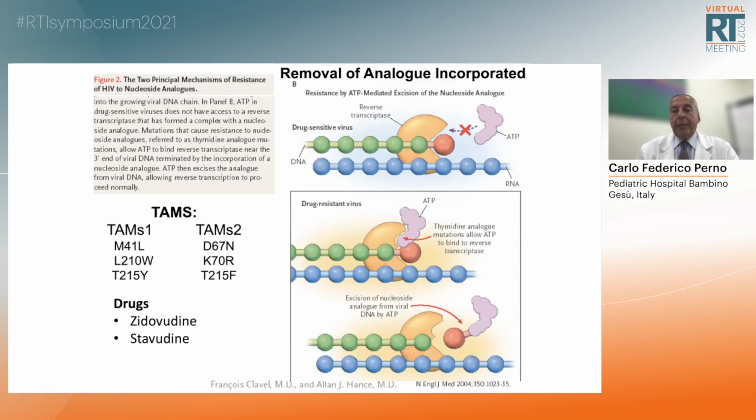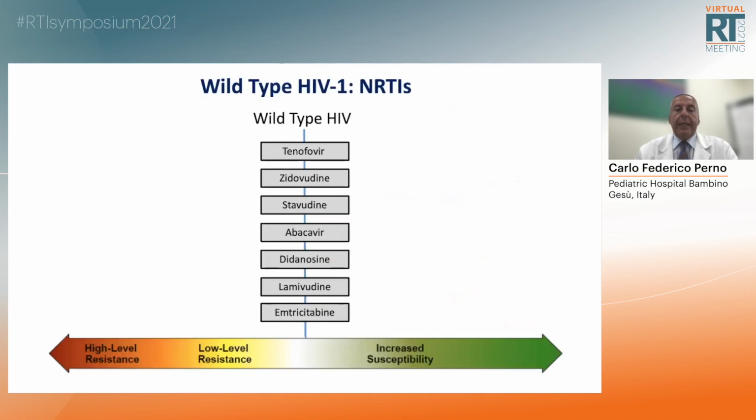Both of them are very effective. That is the reason that if the therapy is not given properly, the virus reacts by mutating and the drugs are no longer effective. Remember that for many NRTI, there is cross-resistance. As you can see, for example, in this slide, these mutations listed here can produce a cross-resistance to zidovudine, AZT, and stavudine, D4T, but taken together, they can produce a certain level of resistance also to other drugs of the same class, NRTI.